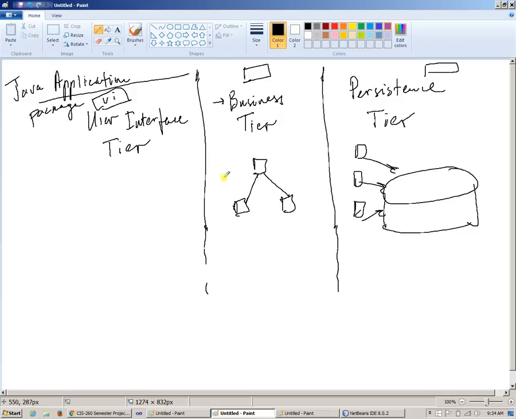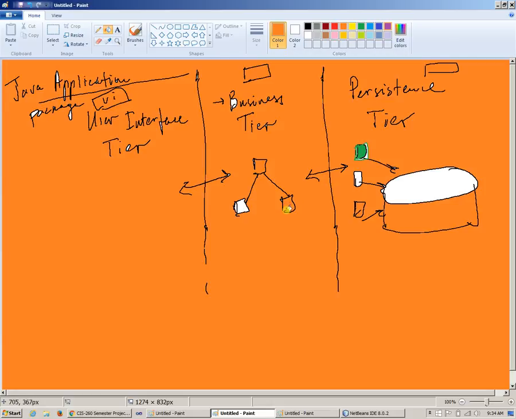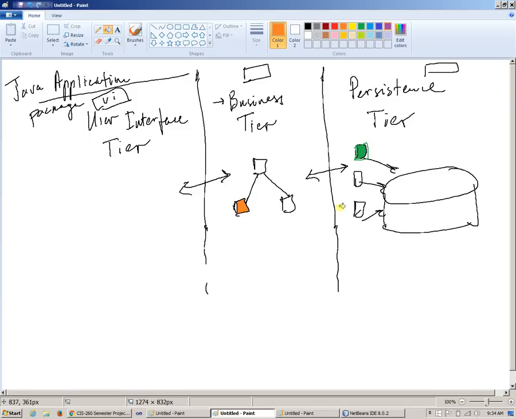But then, how do you cross the line here most effectively? How do you really keep these objects absolutely independent? If I have this object here which belongs to the persistence tier that works with my database or with my file system, how do I truly separate it and keep it independent from where the business tier works?